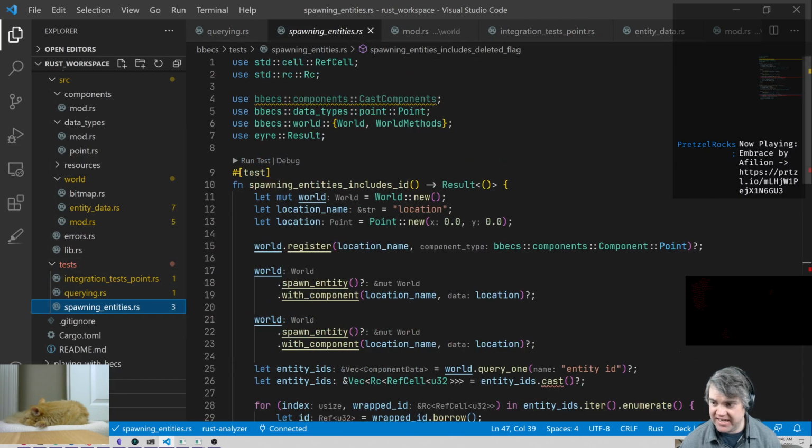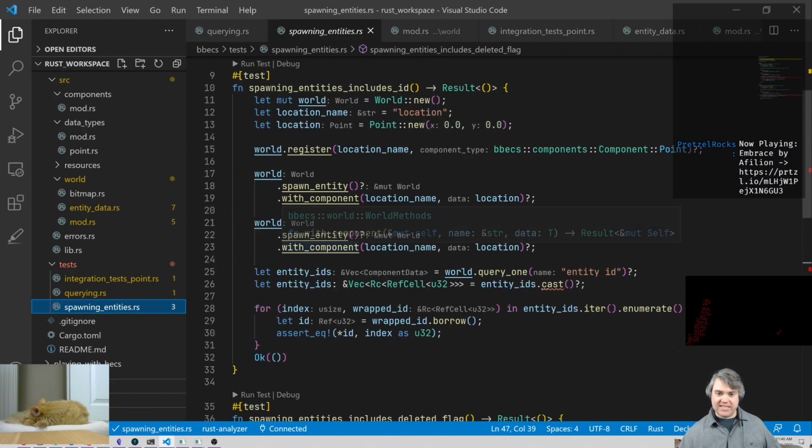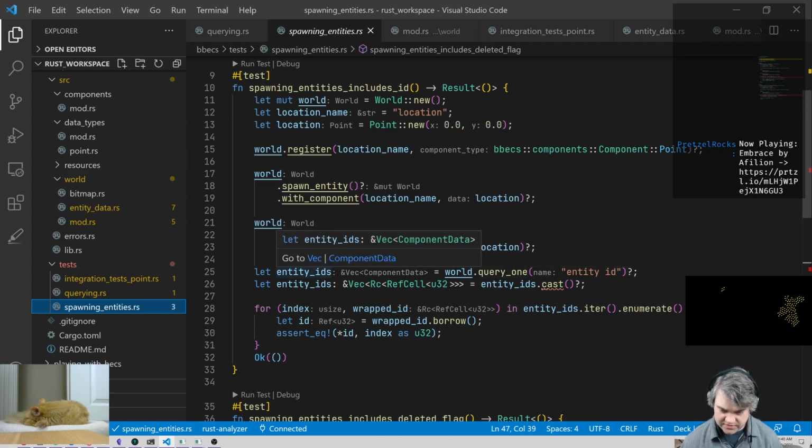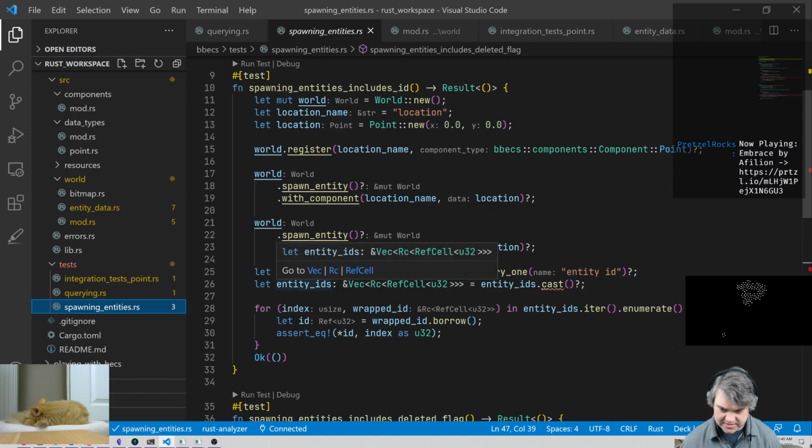And then spawning entities. Okay, what's next? So here we're testing that we spawned correctly. We have our entity IDs that we're getting back. It's this vec of that. I need to cast it.